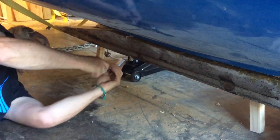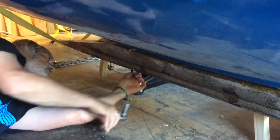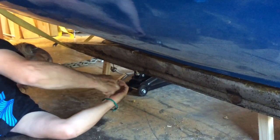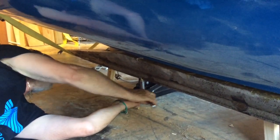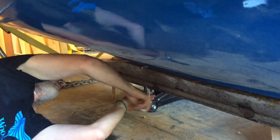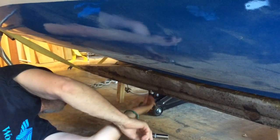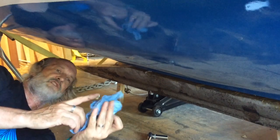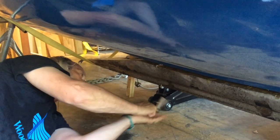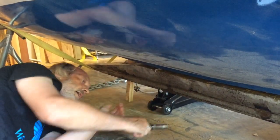Well, that's not exactly what I wanted to do. I wonder if that's cross-threaded. No, it's not. I think those threads are bunged up just a little bit from beating it through the lead. That's nice. You can't use 5200 without getting it all over yourself — that's just a rule. I've really done very well so far. Okay, that's in there now.